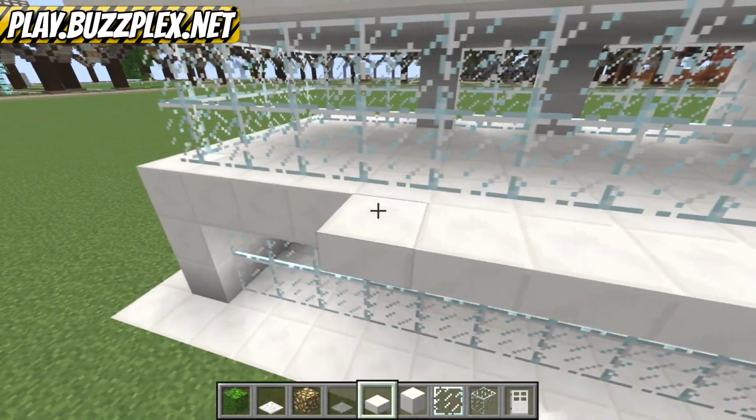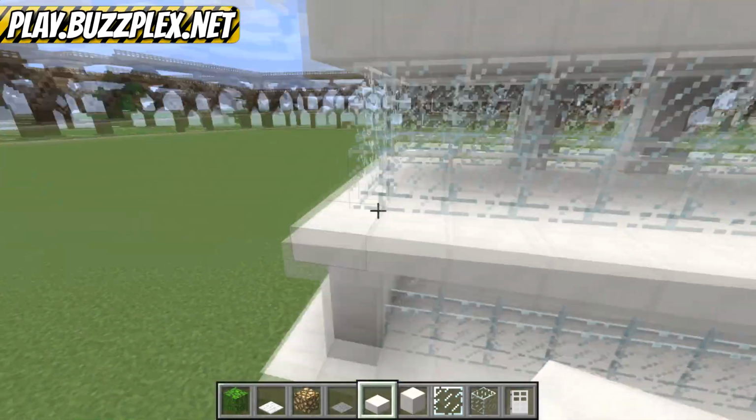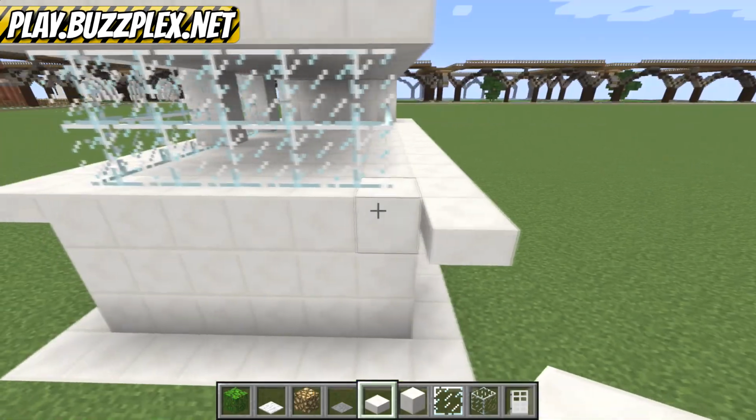I don't know why, but whenever I make redstone tutorials, I'm more assertive, but whenever I'm building fancier stuff like this, I'm so gentle. I'm like, oh yes, and I think it's hilarious.